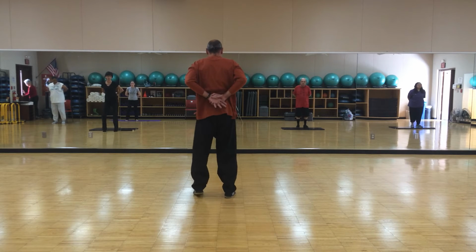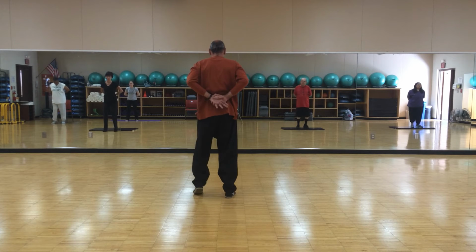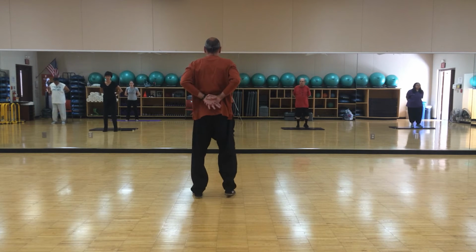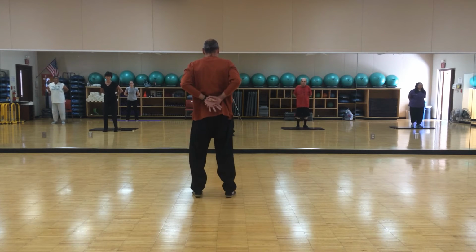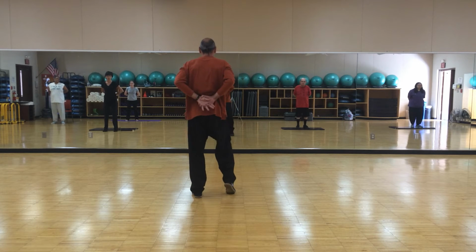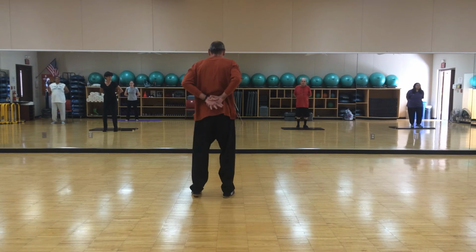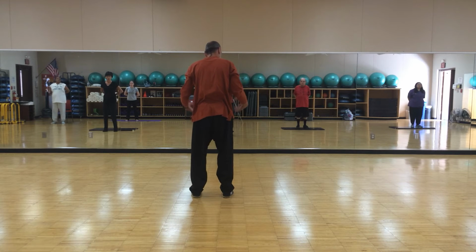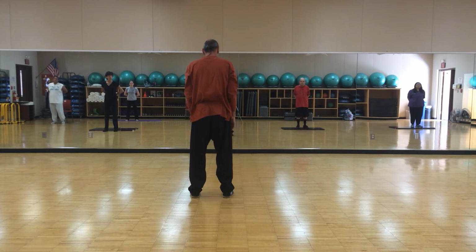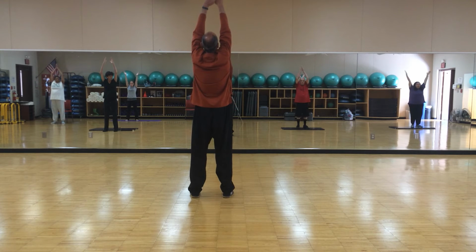I hold the gate of life with both hands, pressing on the back, and I alternate up and down on the heel. Up, down, up, down, up, down. Nice and easy, like walking without going anywhere. Now I'm going to start jogging. I'm going to start running. Bring it back down to a jog. And just to a walk. This is the dream walking exercise. The main focus of it is to activate the circulation in the legs, waking up the feet, ankles, hips, and knees. With the hands held high, I breathe in, pull the stomach in and back.